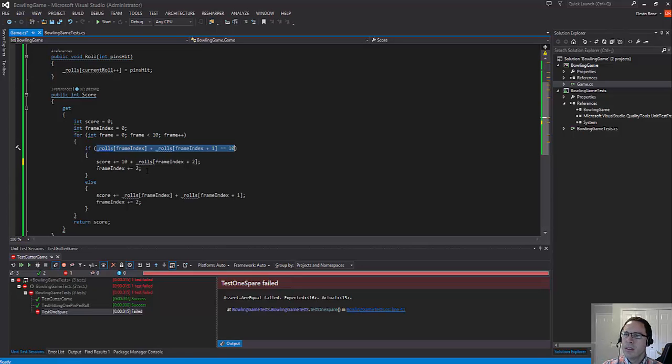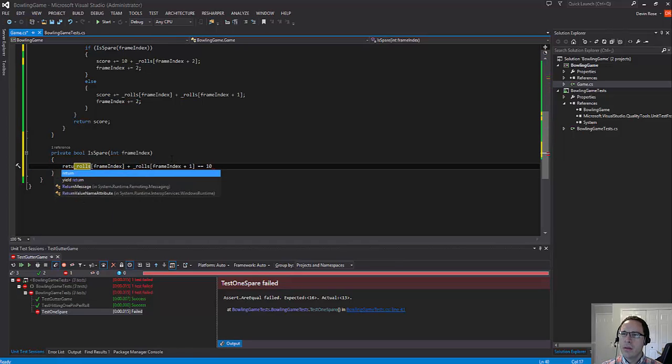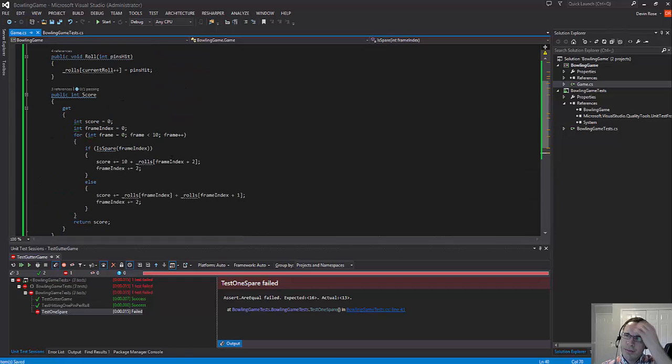So let's say, cut if is spare. Now we just made that a lot more intelligible. If it is a spare, then for this particular frame, we want to add 10 to whatever they've rolled in this next roll. So that's nice.